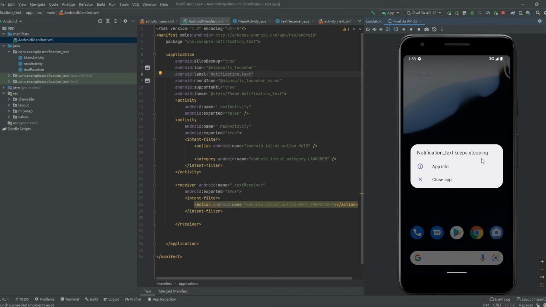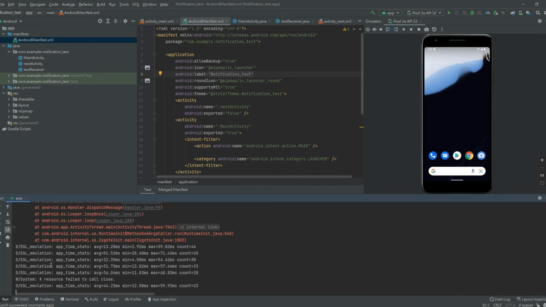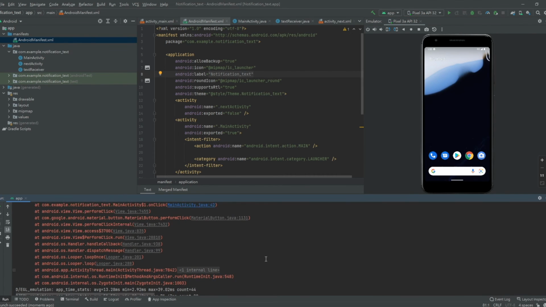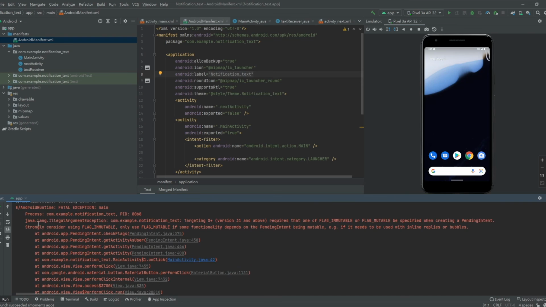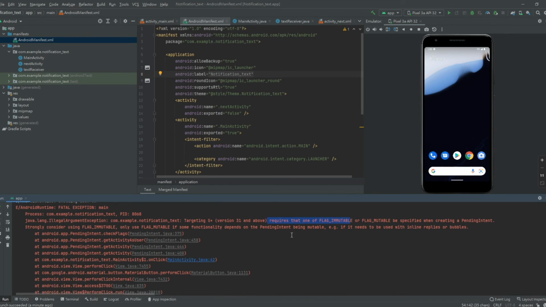Navigation has been started and we need to close it, and also go to run to check the state of our application. So we can see that it has an alert about it because it will have the new version of the target SDK here. So we need to modify some requests.